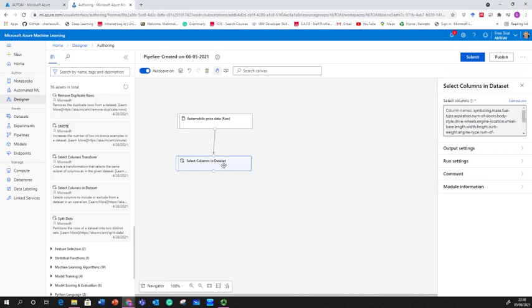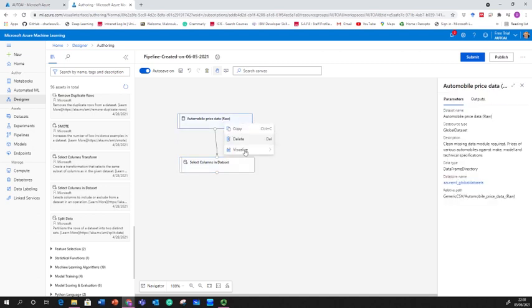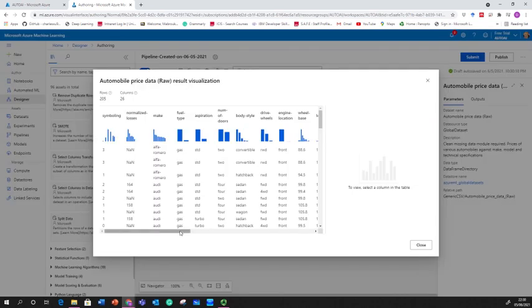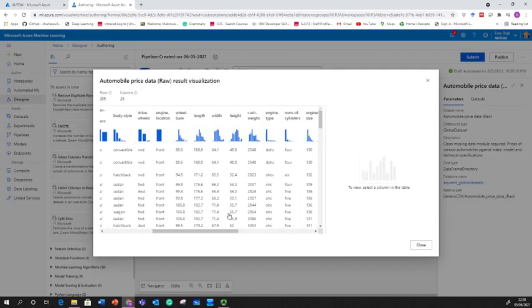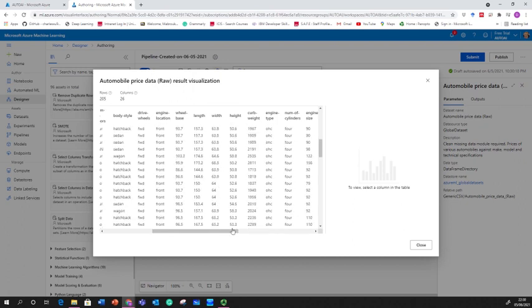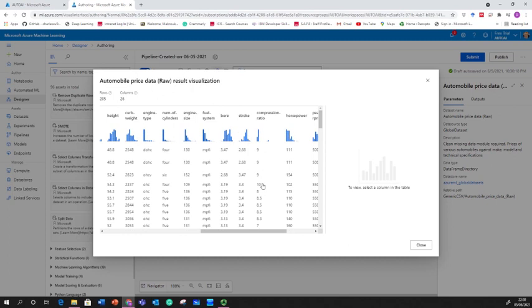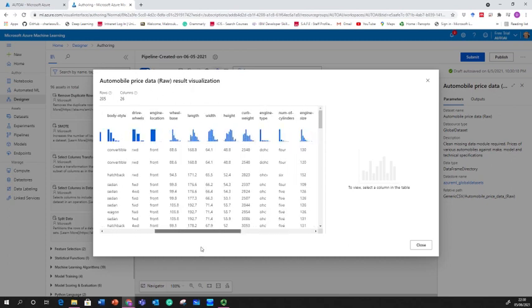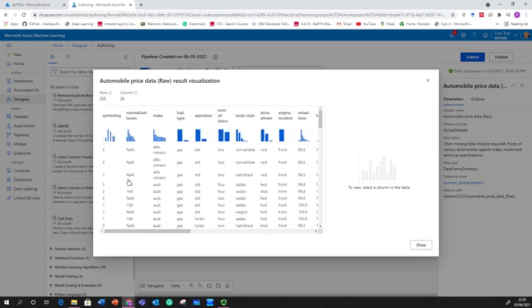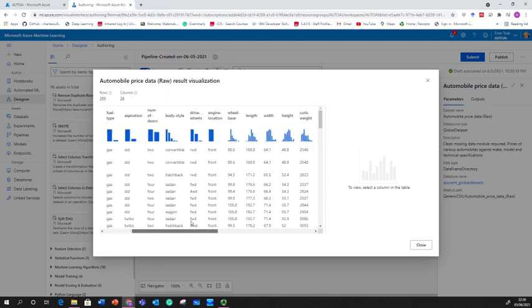The next thing is, if we go back to our data set and view it, we will still have some missing values in other columns. Obviously, the normalization one is the most damaging one, but the others will have some missing values.